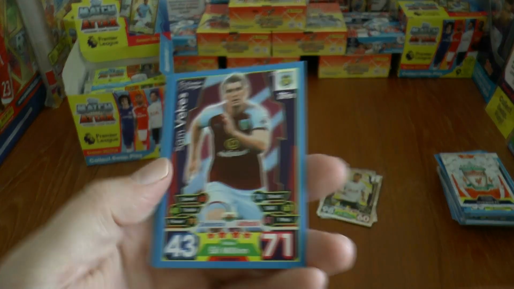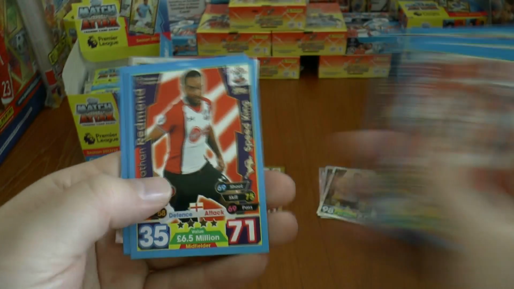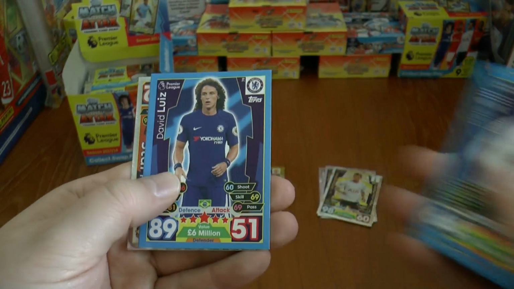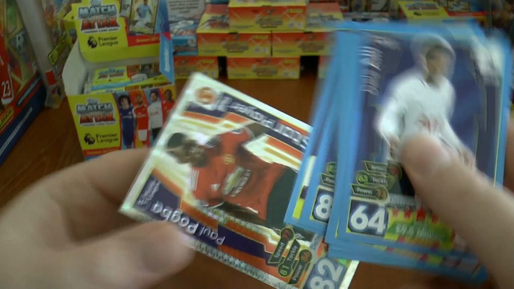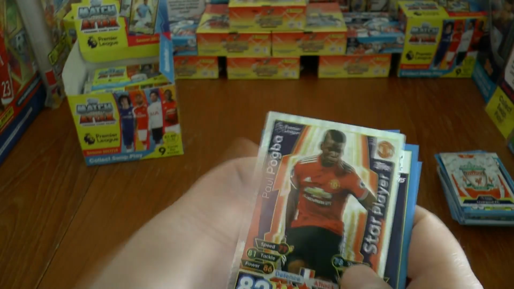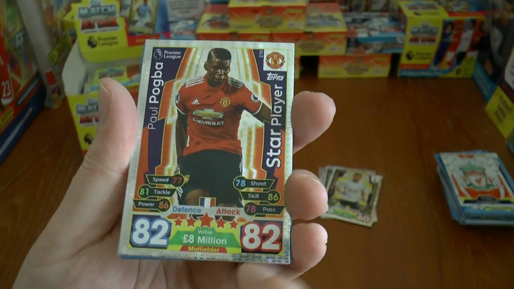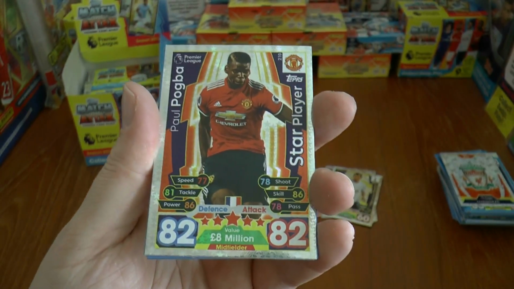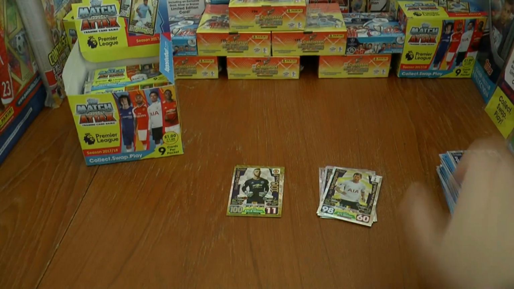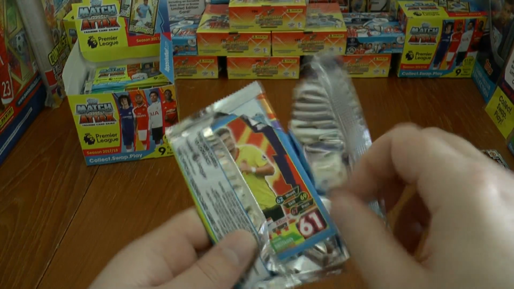Next up we have Sam Vokes, Jonathan Hogg, Mings, Diouf, Redmond, Bezic, Dele Alli's, that's his base card. Luis. And finally, the Paul Pogba star player card. I guess a lot of you will use him for your online game because it's kind of like Toure was in previous years, 82 defence, 82 attack. So just as good in defence as attack according to Topps.